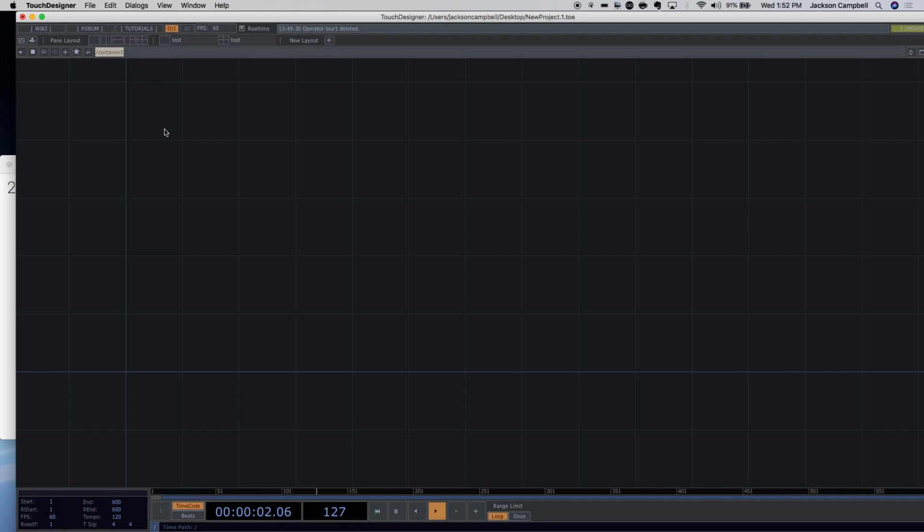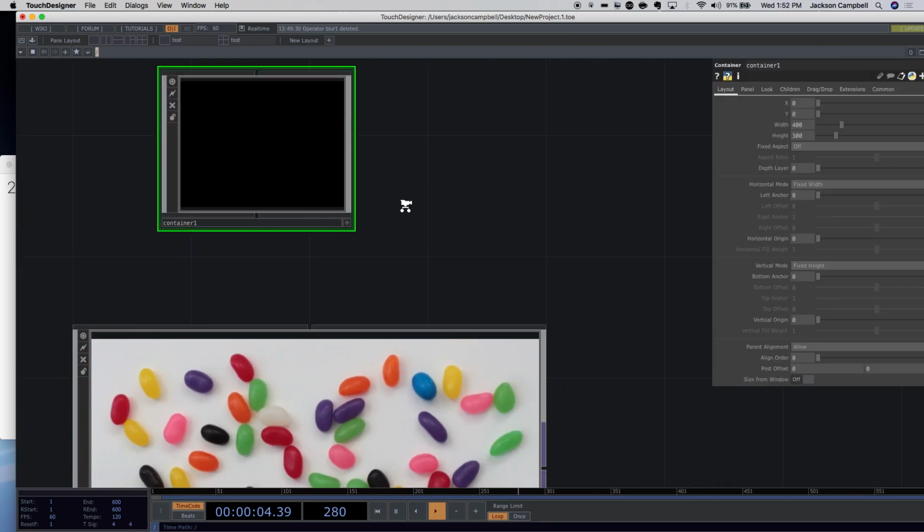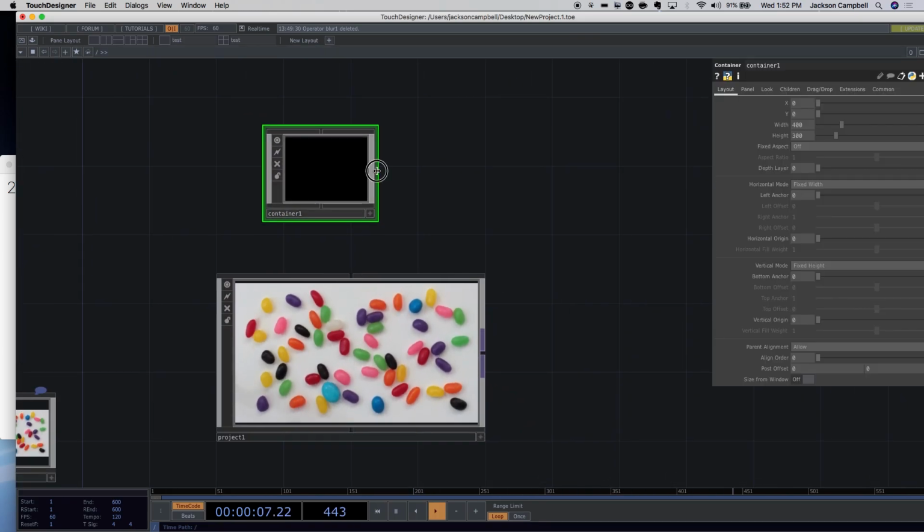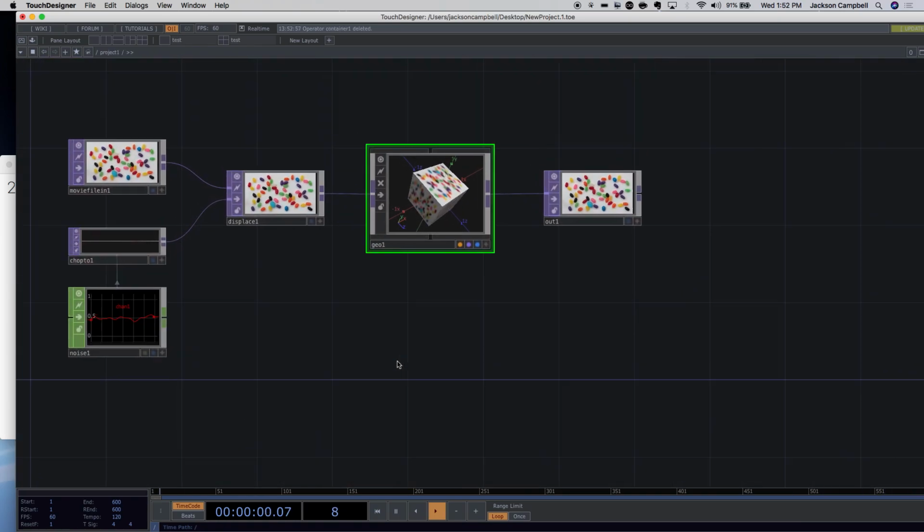So you will sometimes have to use this directory, especially when you're doing Python code or other text-based references where you're trying to get data from an operator that's in a different directory. Then you may have to specify that this is not in /project1, this is in /container1. Otherwise it won't know where to look for that operator. Okay, so if you created a container 1, go ahead and delete it. Go back into your project 1.